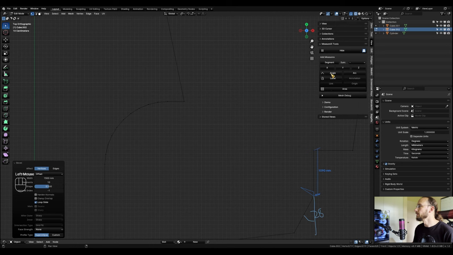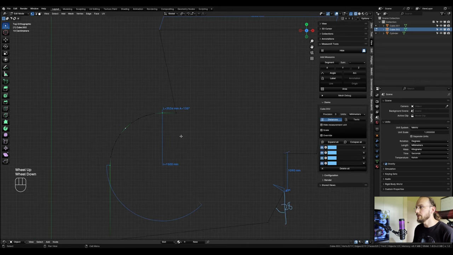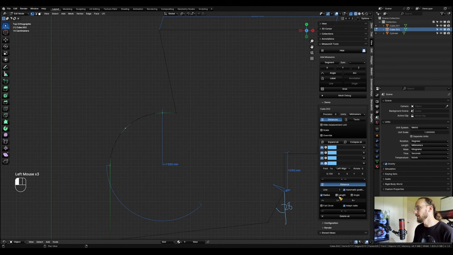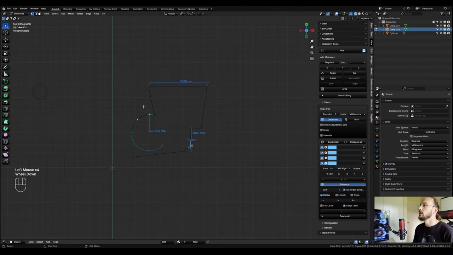And then I can go into here and select my two outer vertices and one in the middle and click on arc. And it gives me the radius, the length, and the angle. And I can display whatever I need. If I just need the radius, I just do the radius. Or if I also need a length, I can always display that too, or an angle.